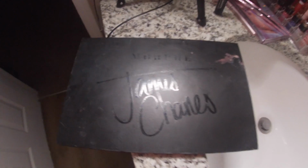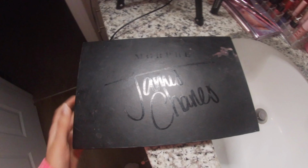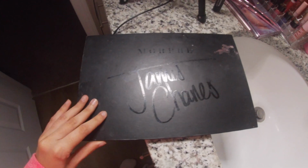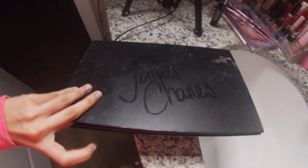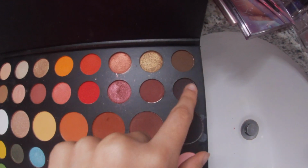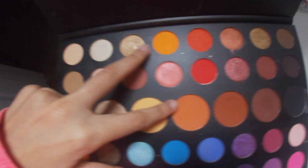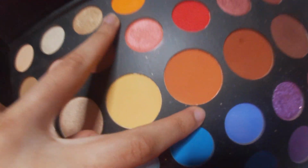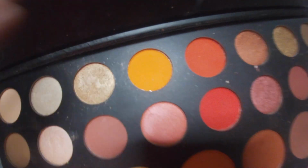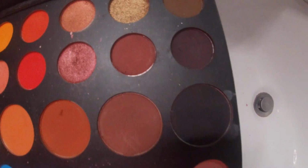There are a few tools we will need for this look. First, if you have one, you should get a Morphe James Charles palette. If you don't have one, go buy one now. You will need the following shades: the dark brown, a darker red, an orange in between these two, a terracotta and a neon orange, and a yellow, neon preferred. You can also use black if you want something darker than the dark brown.